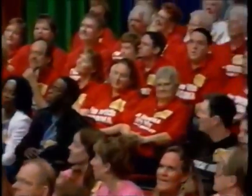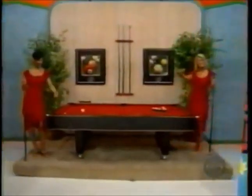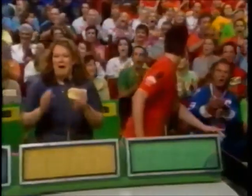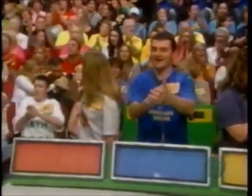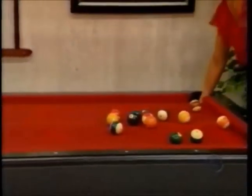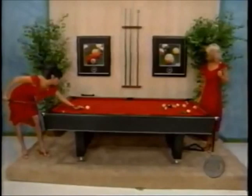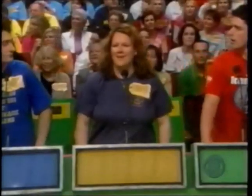All right, Rich, what is the name of our next participant? Bob, it's Dorothy Pulchinski. Come on down. You're the next contestant on The Price is Right. Here she comes. Here she is. Here's the next item up for bid. It's a fun pool table. The Dominator pool table from Murray features a rich matte mica finish, built-in leg levelers, and chrome-plated corner castings, accessories included. Let the bidding begin with Dorothy.